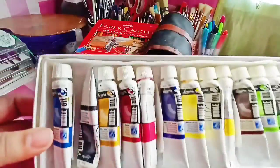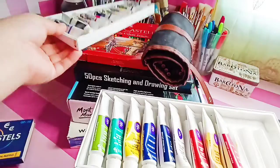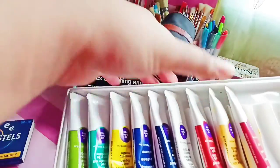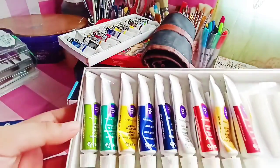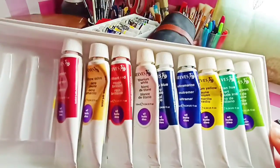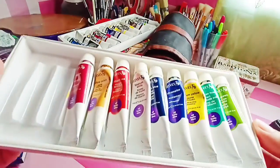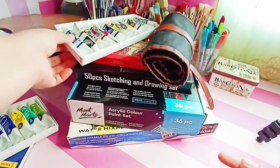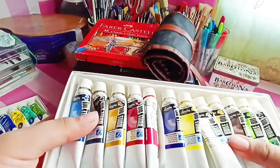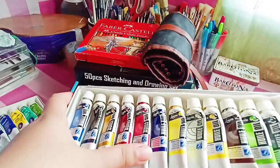I still have this other brand. It's a Lover oil. So this is Ribs. I really like the quality of this Ribs. So if you really wish to try oil paints, and if you are a beginner, this Ribs paint is perfect for you. Still have a lot inside, because I'm just using oil for portrait painting. And yeah, this is Lover oil. This is my most used oil paints. Love it.